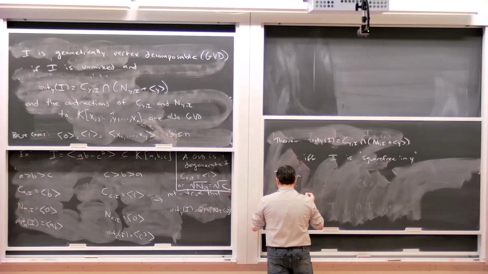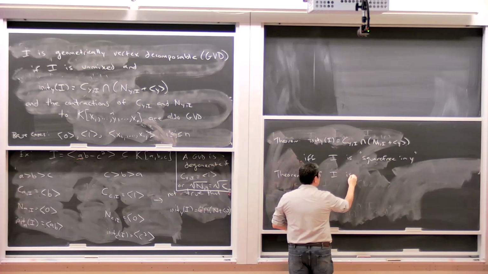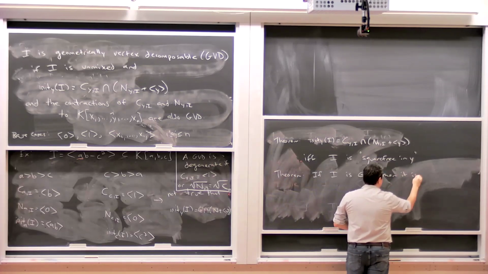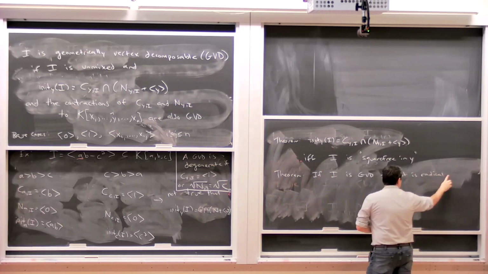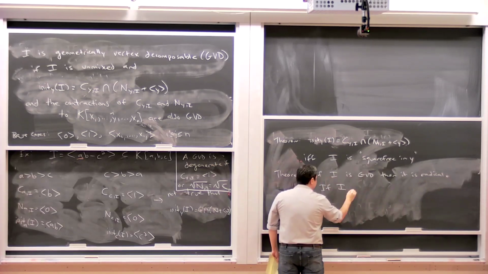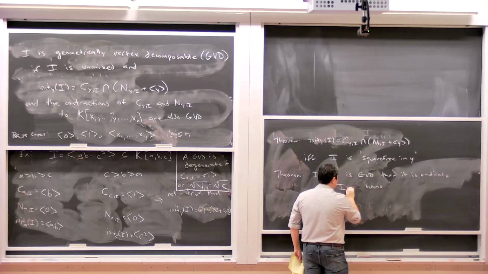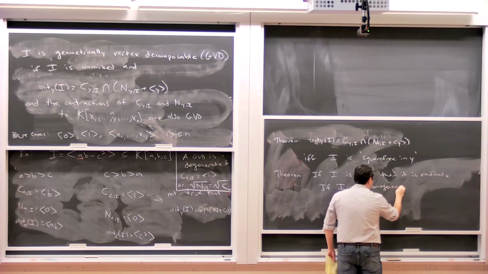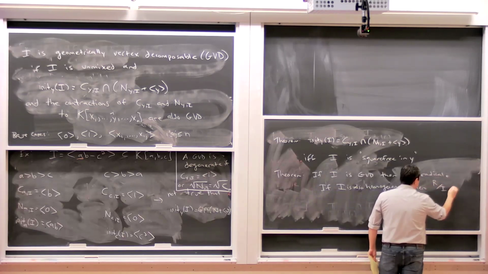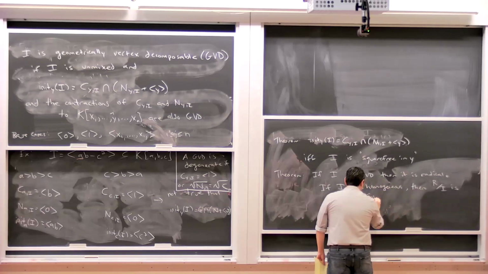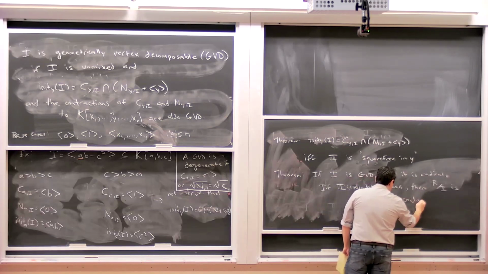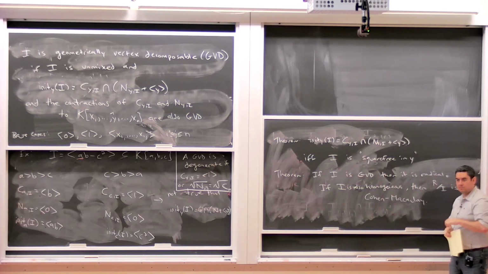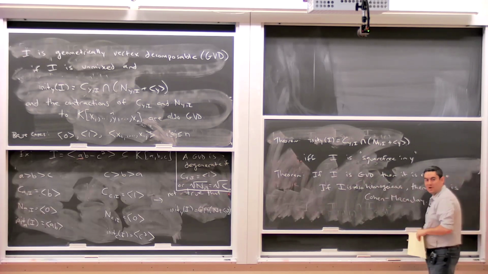There's also a theorem that tells you that if I is GVD, then it is radical. And furthermore, if I is homogeneous, then R mod I is Cohen-Macaulay. Okay, so you get the Cohen-Macaulay property, just like you did with vertex decomposability in the simplicial complex setting. You also get glicci, for anyone who knows anything about liaison theory. We're not going to go into that, but you get some other properties too.